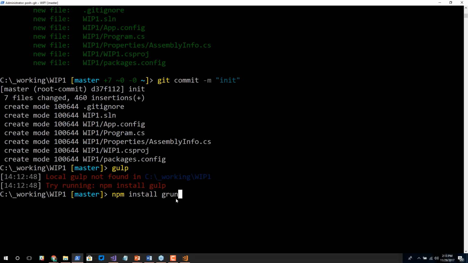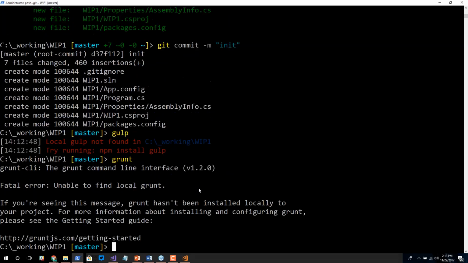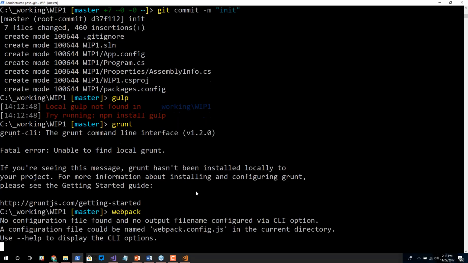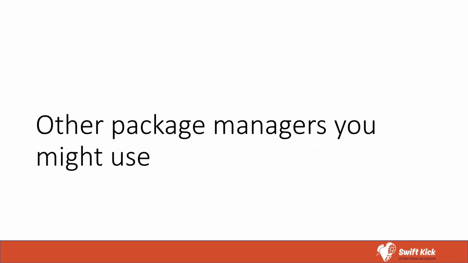Same thing with Grunt. If I said Grunt, it's not working because I don't have the configuration file set up. But these are just JavaScript files that are getting run at the command line. Webpack is the same way. I just happen to have all these command line runners installed, but the command line runners all come because of NPM. You might use a package manager every single day and not realize it.